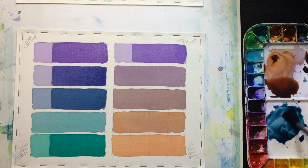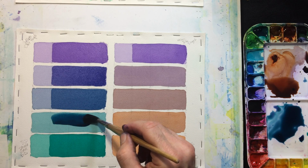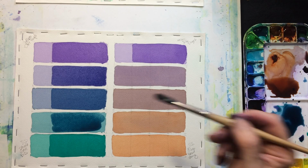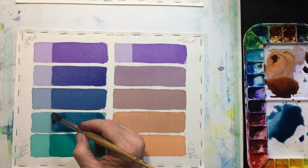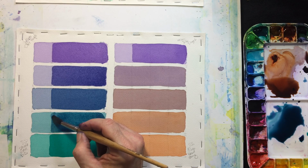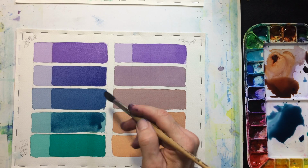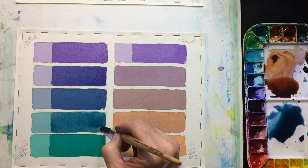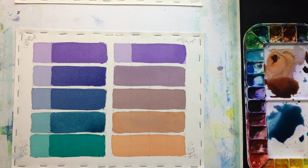That's nice. It's a little bit too strong, a little bit too dark and concentrated. I'll water it down a little bit. Let's see how it goes here. It's still a little on the strong side. Now it's a little bit on the too much water side for that shape. It's always something. Kidding aside, the more you do this, the more you'll just sort of figure out this back and forth. It's working.